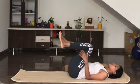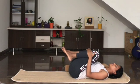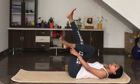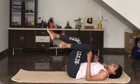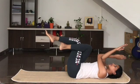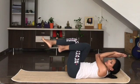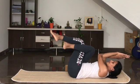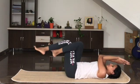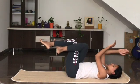Now bend the knees, hug them close to the chest. And then cross the legs. See if you can curl the right foot around the left into the eagle legs, and the hands right over the left. Lift the hands up, join the palms. Now lift yourself up, join the elbows and the knees together and go back. Relax. Once again, join and back. Join and hold and relax. Release the hands.